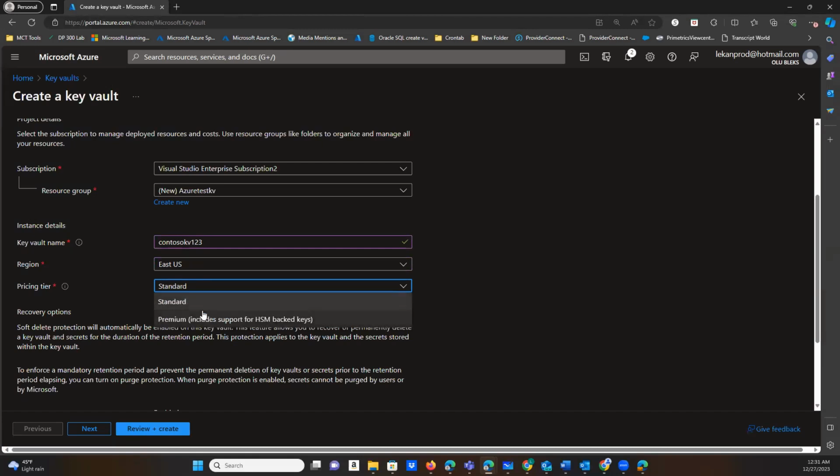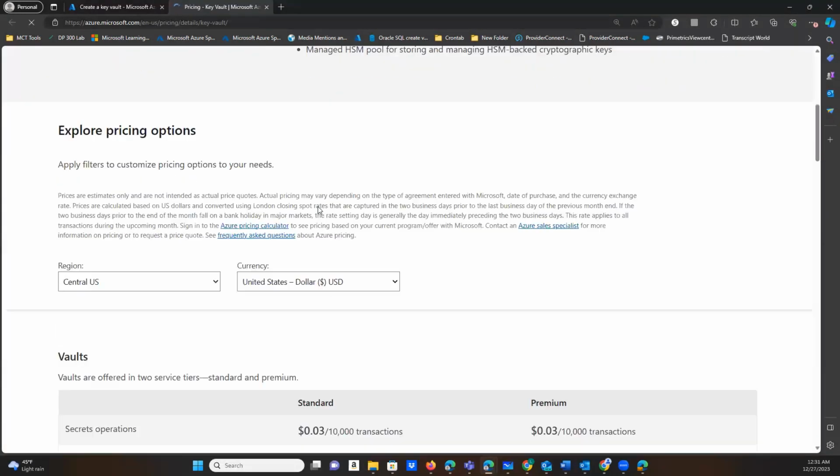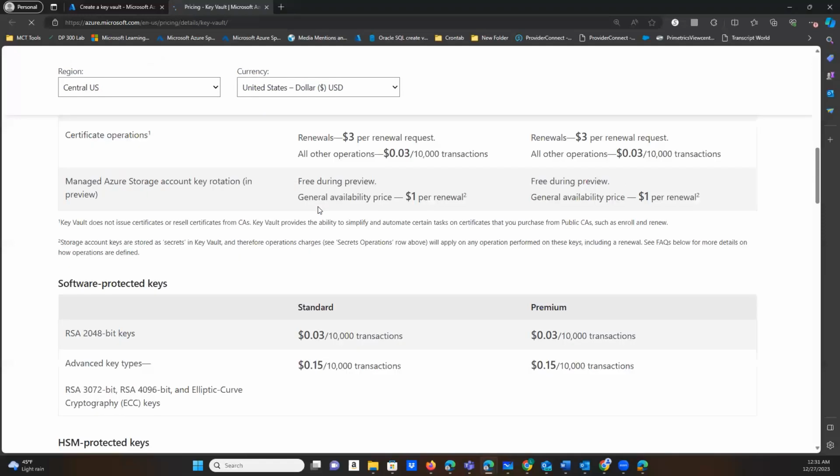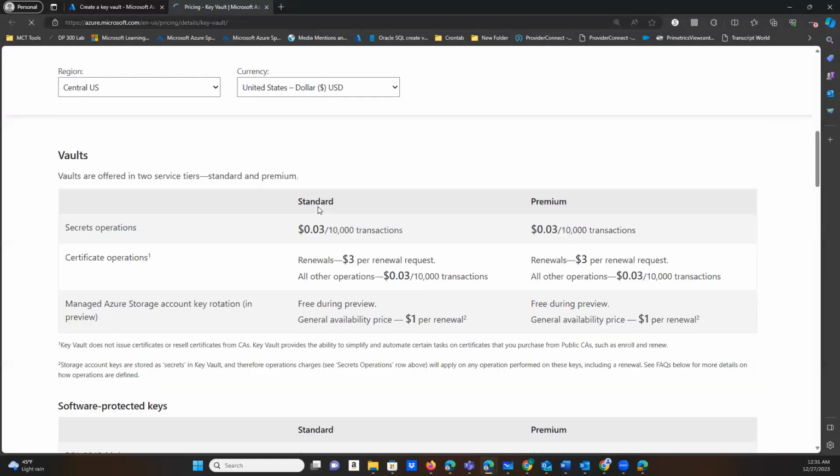And remember the other time we talked about the pricing tier. So this is where we select the pricing tier that is most suitable for us. Of course, there are some pricing considerations we might need to keep at the back of our mind. If you look at what you're going to be charged, you'll be charged per 10,000 transactions.